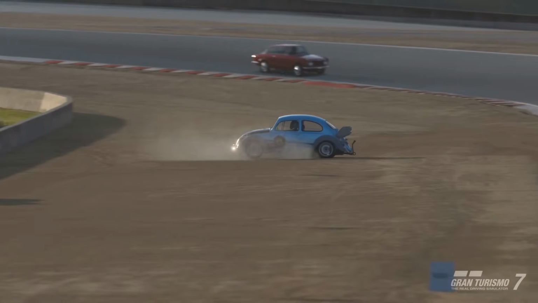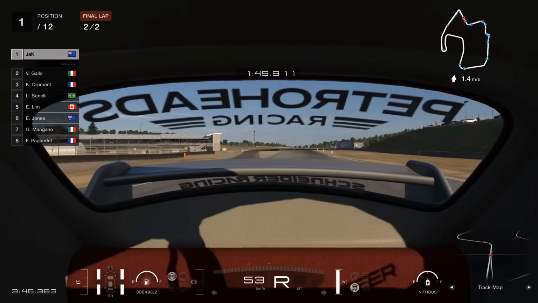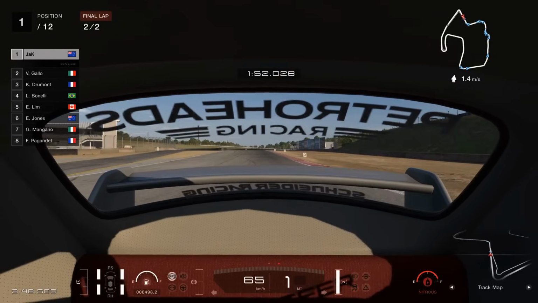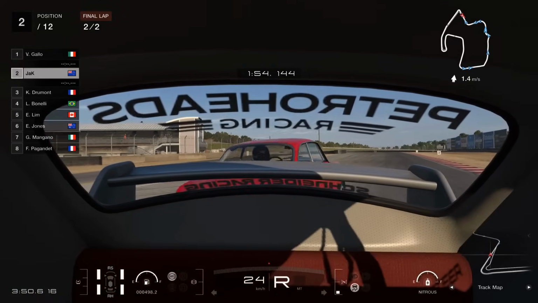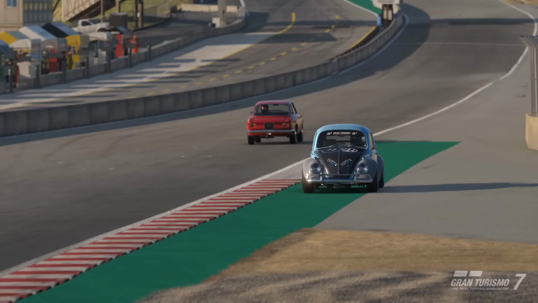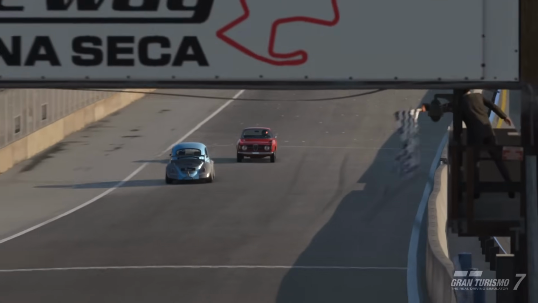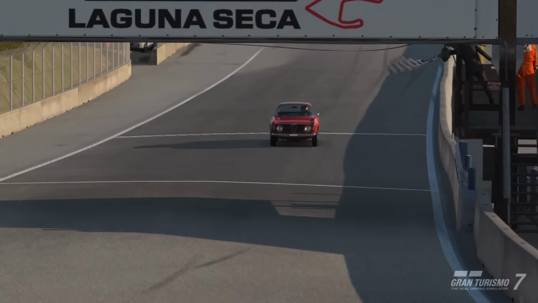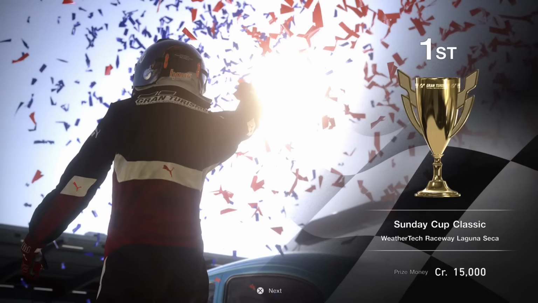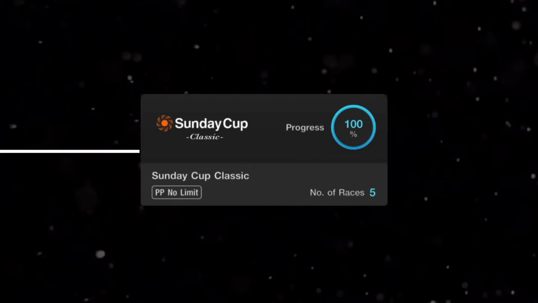Somehow on my recovery, I ended up on the other side of the road, and then in a panic to get going, I reached for a second, non-existent, reverse gear, chucking the car into first and bringing it screeching to a halt. Now if we weren't so overpowered, that would have been the end of the race. But with sheer power, we managed to snatch victory back, just as we crossed the line, bringing us yet another victory. And with that, the Sunday Cup Classic is also complete.